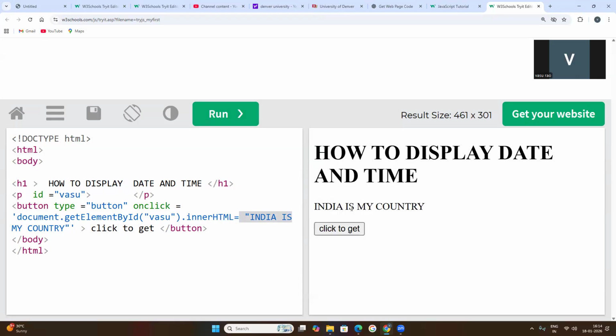So once you click here, it is separately displayed: India is my country. Before this, there is no value here. Whenever you click to get, India is my country will be displayed, because this method tries to find out this value, and finally it found it.